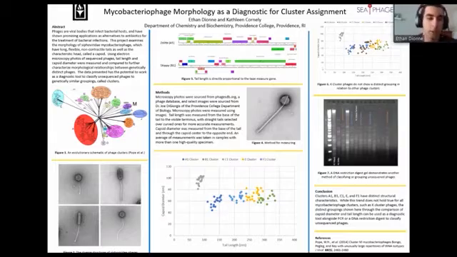We also see in phage particles that there are morphological differences just by looking at microscopy photos. You can see in Figure 2 some different Mycobacteriophage with siphoviridae morphology. Siphoviridae just means that they have long non-contractile tails, and then, of course, they have the characteristic capsid or head. You can see in Figure 2 how there are many different shapes, different tail lengths, and different capsid shapes. Some of the capsids are more oblong, while others are more spherical.